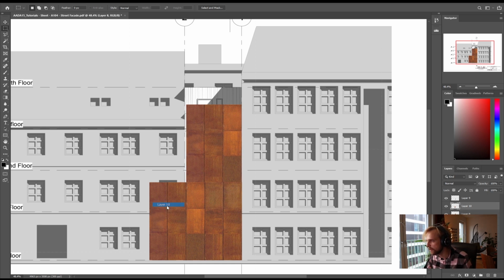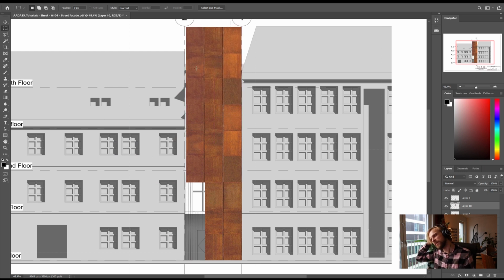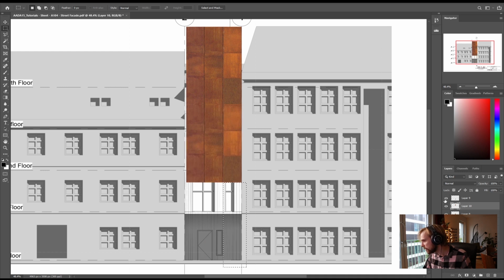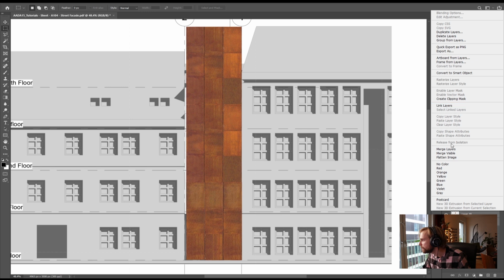Nah, that's good enough. And then, actually, can we just do that? Yeah, we can just do that. No one will ever know. So this, and the bottom one, I will just add. Are you the bottom one? No. Are you the bottom one? Yes. Control C, Control V. Just add it there. Okay, so let me merge all of these together.